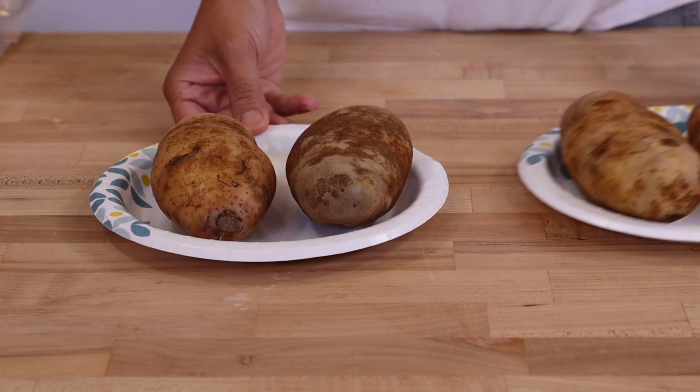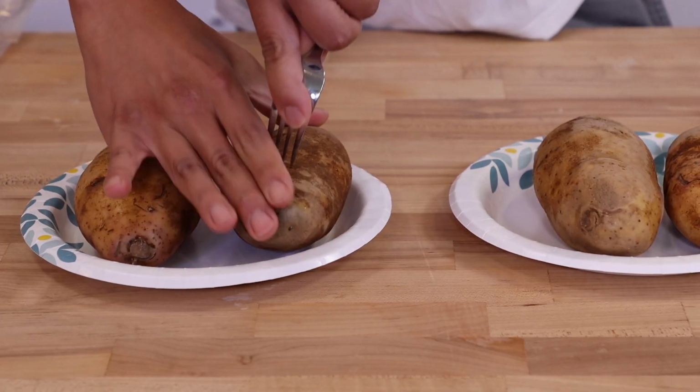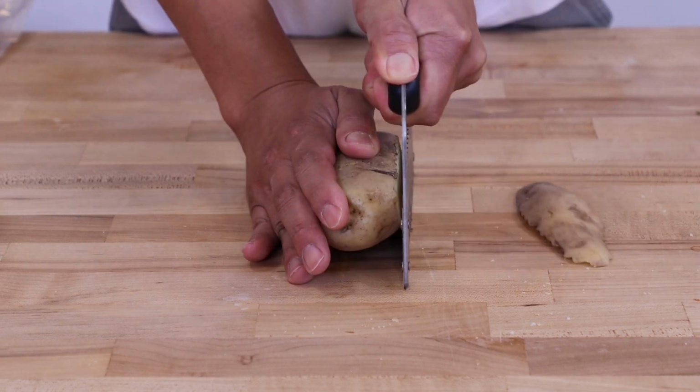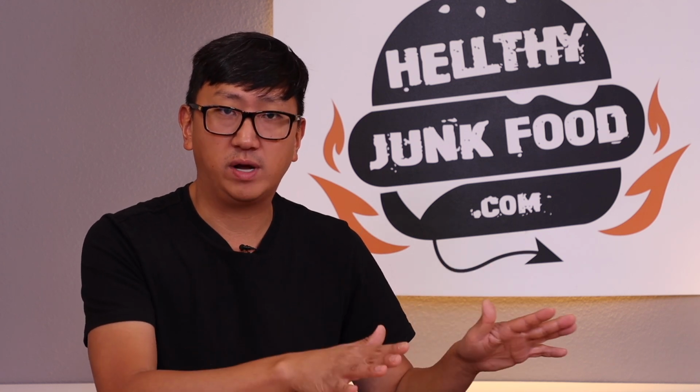Because our fries are going to be giant, we need to par cook these also or they'll be raw. So punch holes with a fork, microwave for 6 minutes, take them out, and just cut. And then I dunked them into an ice bath to let them rest in the meantime.